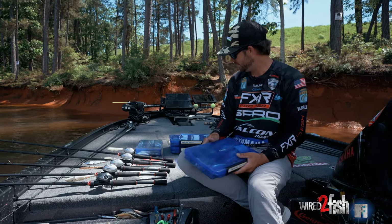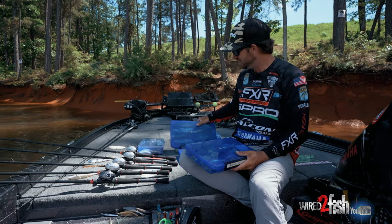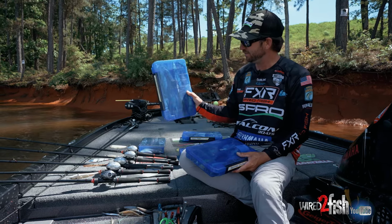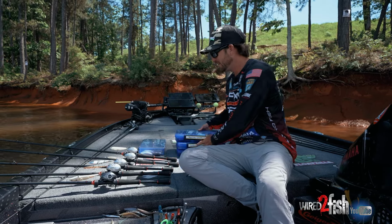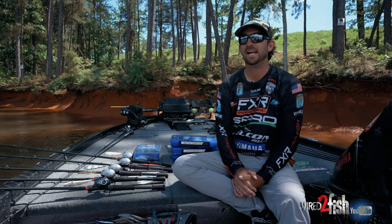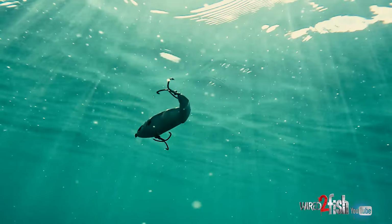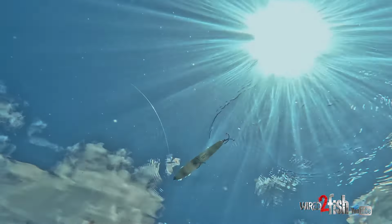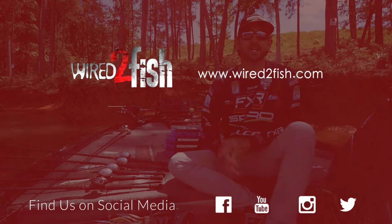Those are my go-getters. You see the Walking Hank has its own box. The Sashimi is really full and it has its own box. That's my go-to. I love herring fishing. It's so much fun. It's a lot more simple than it seems like, but these three, Sashimi, Walking Hank, Fluke, those are my three go-getters for herring.